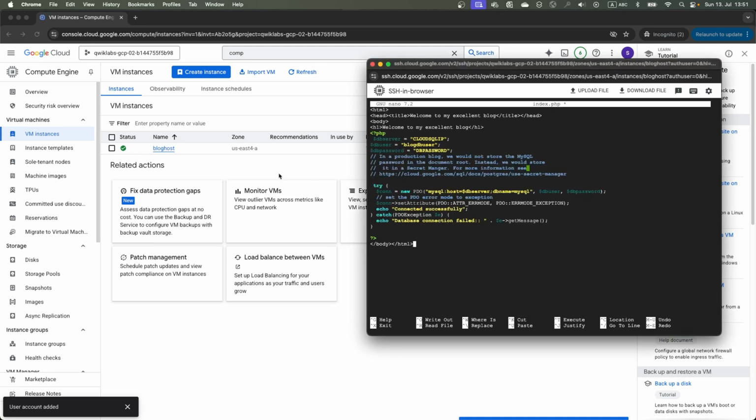In order to have a connection to your database, you need to change the cloud IP and the password. Set your SQL instance IP address as the DB server, and for the password, the password that you chose before for the user.